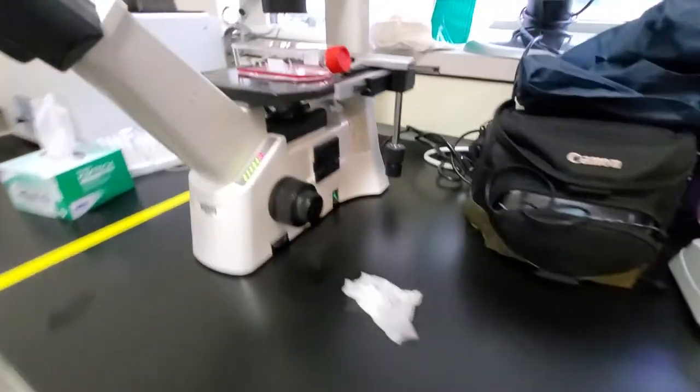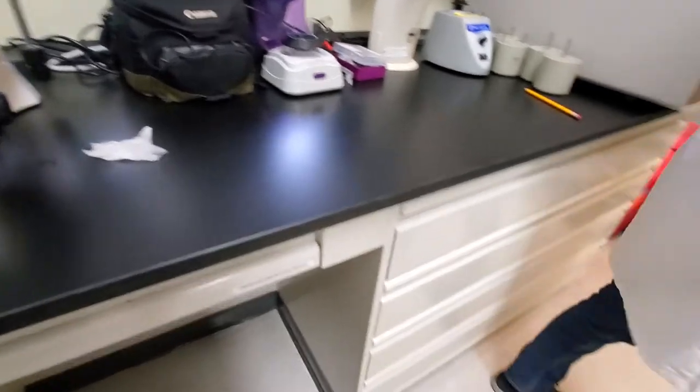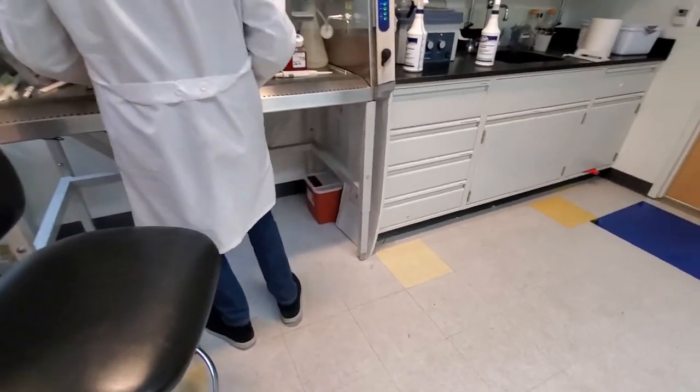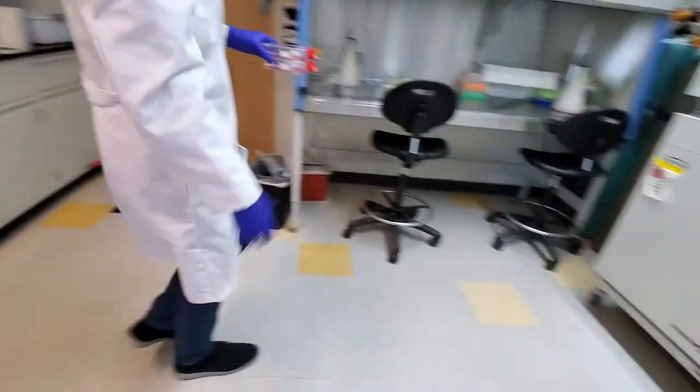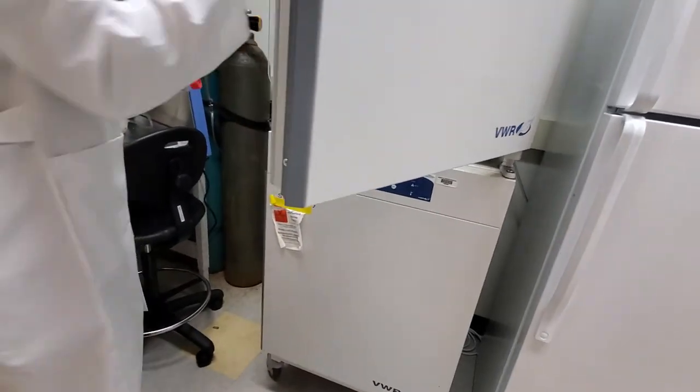Take a look. Yeah, little circles right now. You can see them? You can adjust the focus. And they look alive, from what I can tell. You could take a sample and do the trypan blue dye.